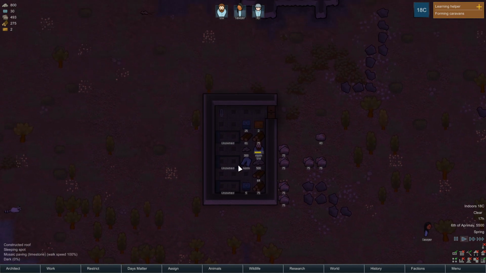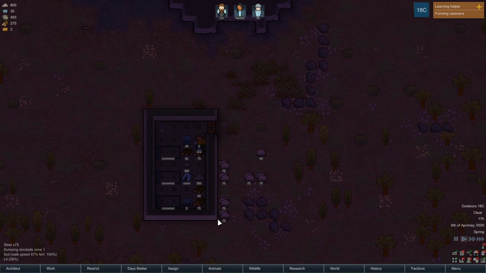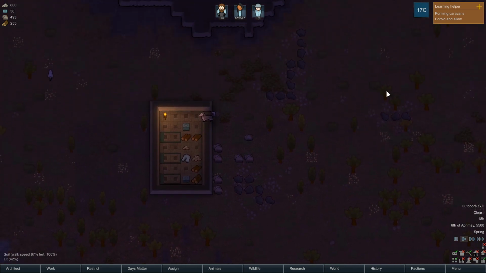Are you eating there, sir? They'll be very unhappy. They're not. Oh, nope, he was equipping that. Now he's eating. Yay, now we have some light.